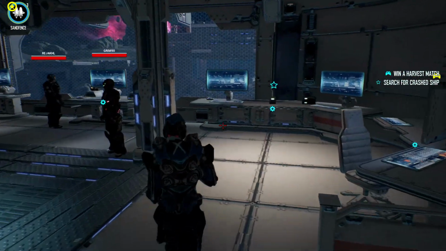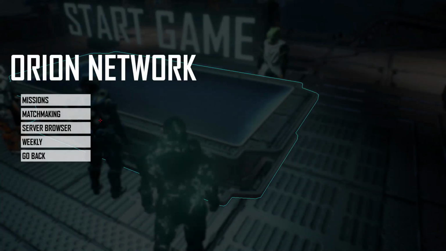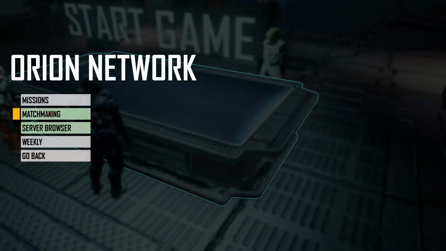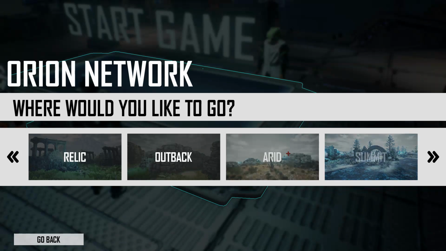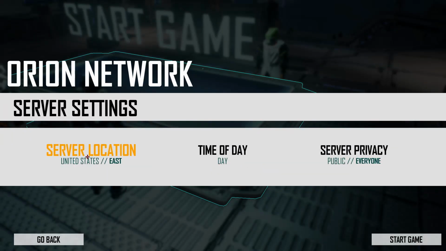When I harvest match... Search for crash ship. Where's Harvest? So is this Harvest? Harvest. This is what I remember. This is all I remember doing. Is this right here? Sure, let's do easy level 1. Start game.